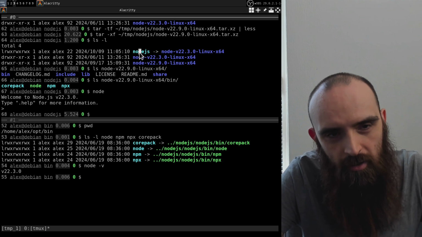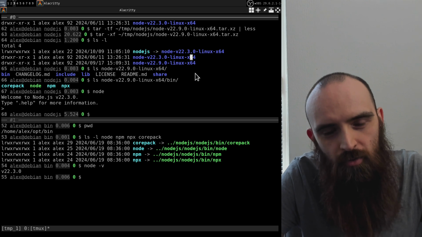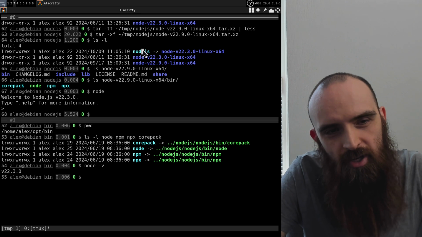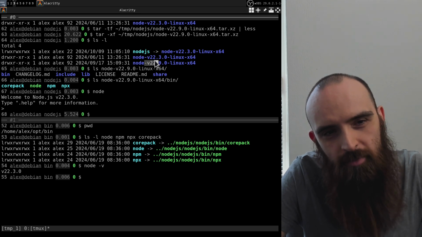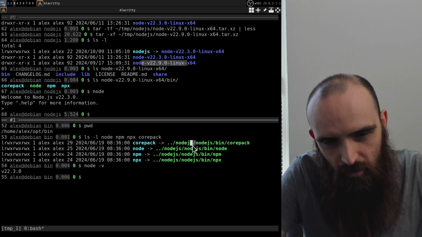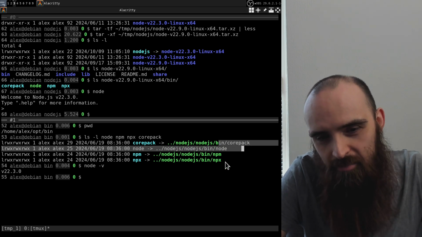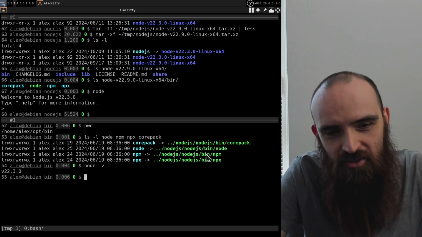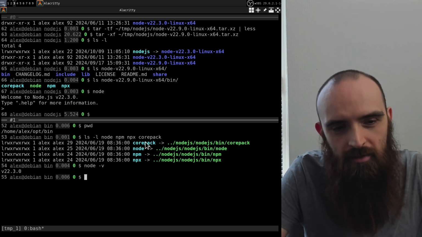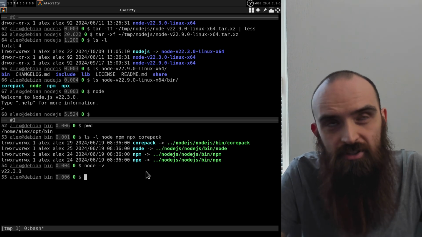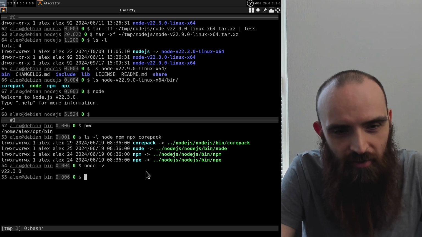That's because this symbolic link is pointing to this 22.3 folder that I already had installed before I started recording this video. But what I can do now is simply change this symbolic link to make it point to 22.9, and all of these links will still work because they use this symbolic link to get access to these binaries. So I hope this makes sense. Basically it's a chain of symbolic links, and this way I don't have to re-link all of the binaries again. So I guess if you're installing for the first time though, you would have to create them.